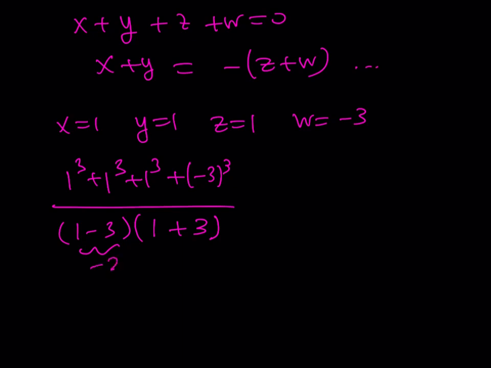Let's calculate the top. It's going to be 1 + 1 + 1, which is 3, and this is going to be -27. So it's basically -2 times 4 is -8. It is -24 divided by -8, and that happens to be a positive 3. And that's my third method, and this really brings us to the end of this video.